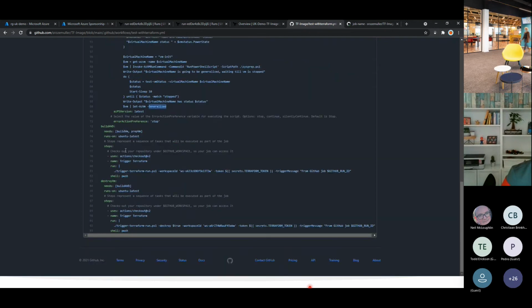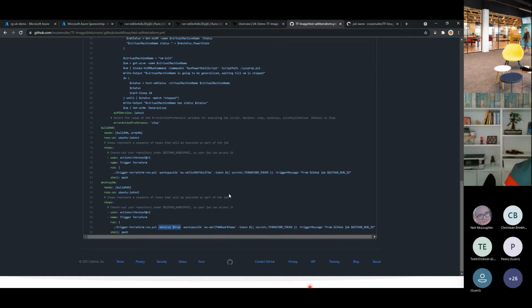And then the next step is building AVD. As you can see, it's a bit different name, but this depends on it. So it needs the build VM job, and it needs the prep VM job. I'm reusing the Terraform trigger PowerShell file, of course, with the auto workspace ID, the rest is the same. And at last, when it's finished, I'm triggering again with this file with the image workspace ID, of course, and then I'm saying destroy is true, and then it's destroying my whole environment, which is deployed from within that workspace.